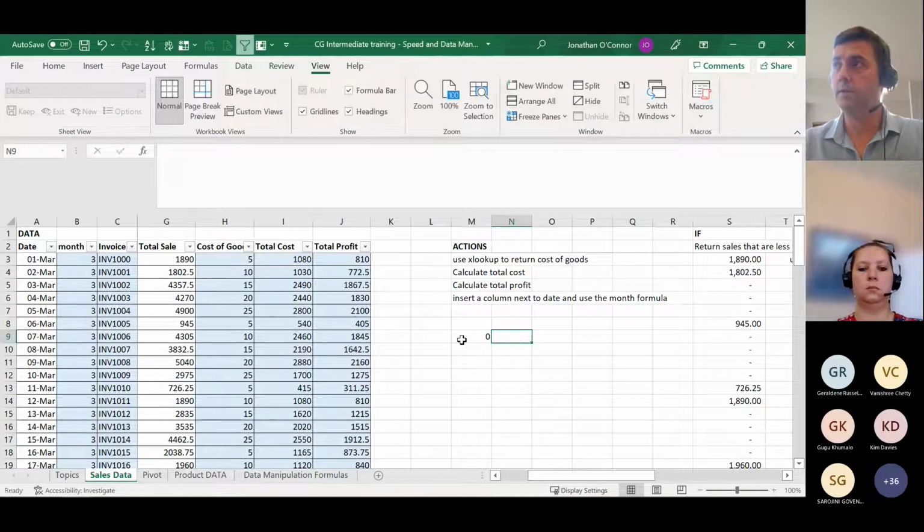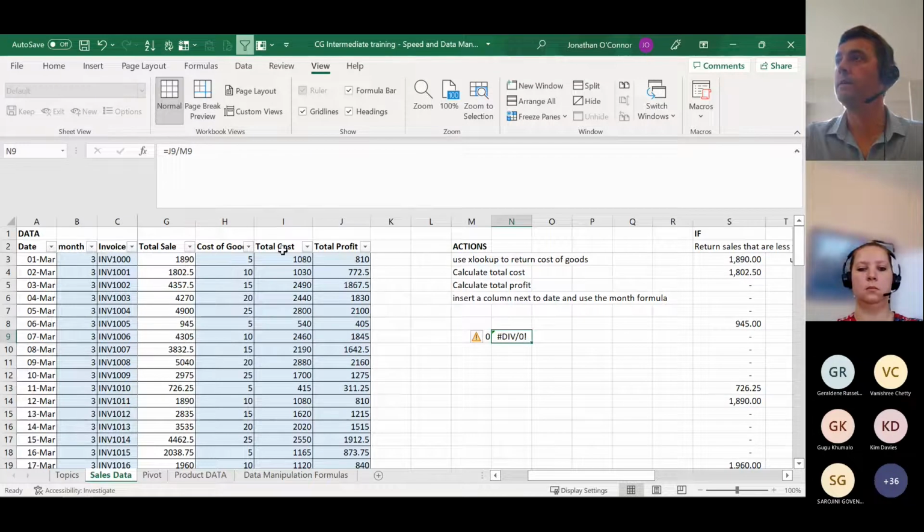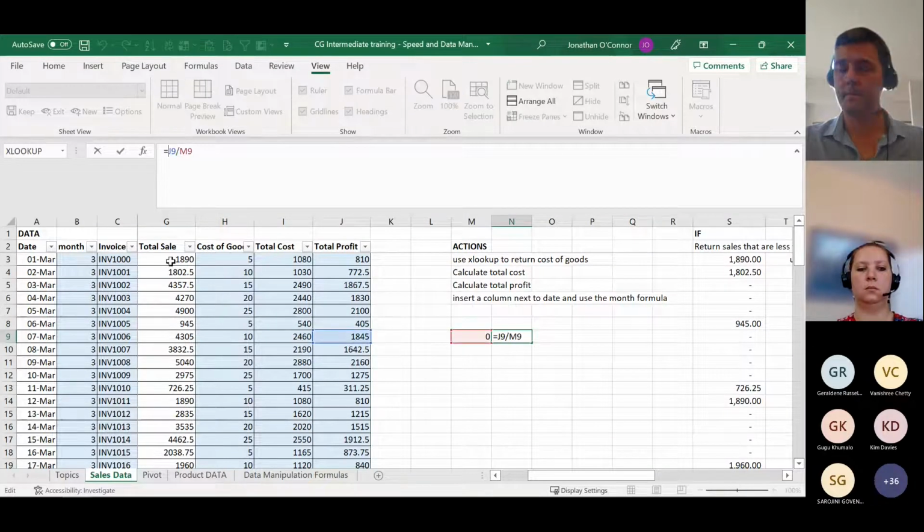If we try to divide that number by 0, it's going to return a div error. So if you've got a range of formulas and you want to add up all your formulas and it's got a div naught in there, your totals at the bottom aren't going to work. So if you put an if error, it will make sure that that doesn't happen.